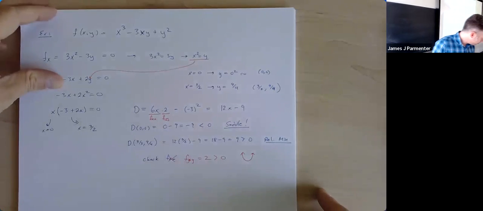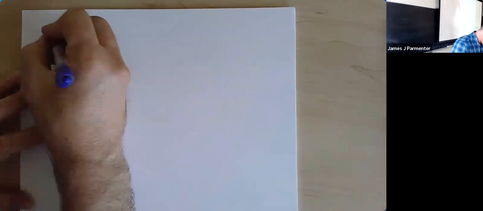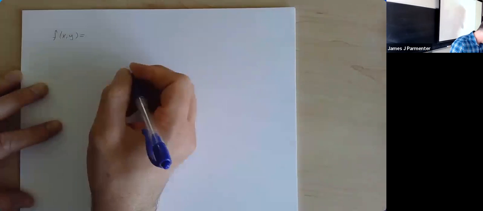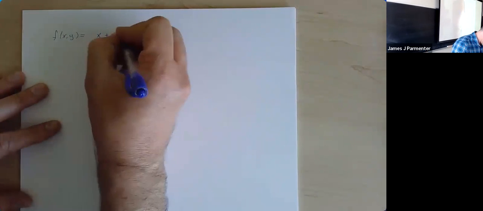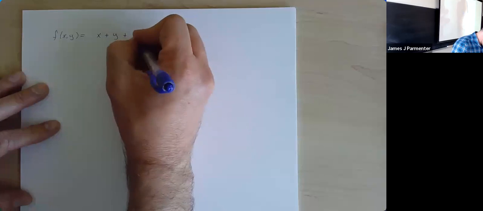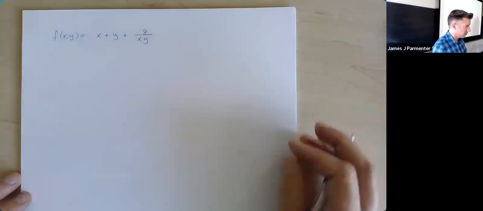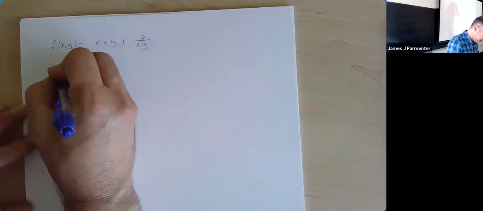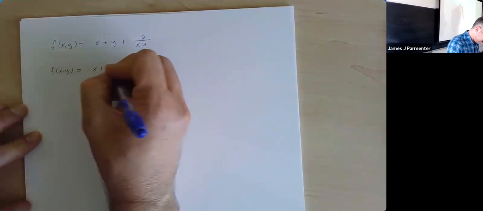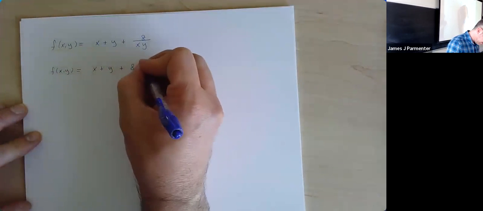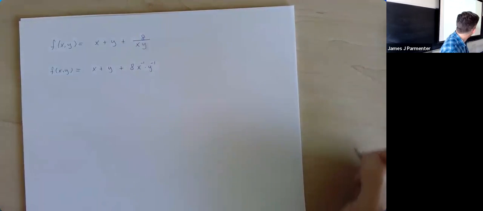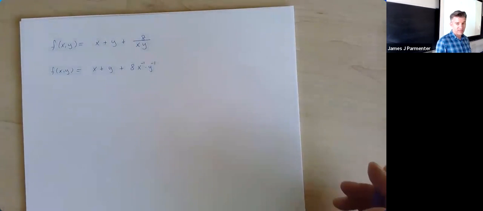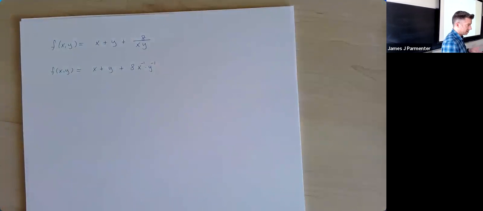Okay. Let's look at this one. Yeah, we've got time for one last example here. So let's look at this function here, which is kind of terrible: x plus y plus 8 divided by x times y. A little bit gross. Well, first off, if I were doing this, I would definitely rewrite it as f of x, y equal to x plus y plus 8 times x to the negative first times y to the negative first. I would separate it as x to the negative first times y to the negative first, not xy in parentheses to the negative first, because I know that I want to keep them separate when I take the derivative here.